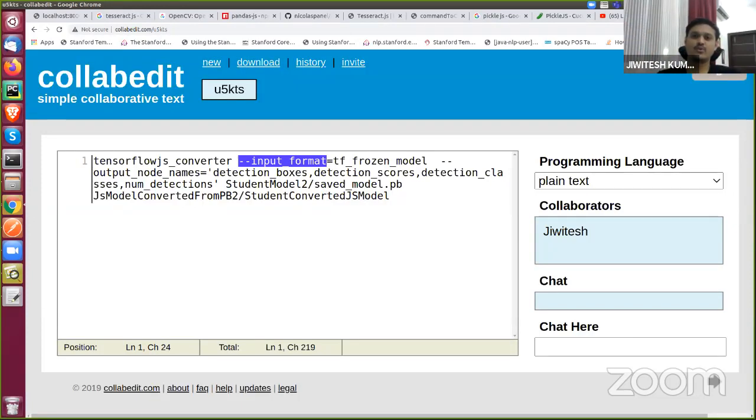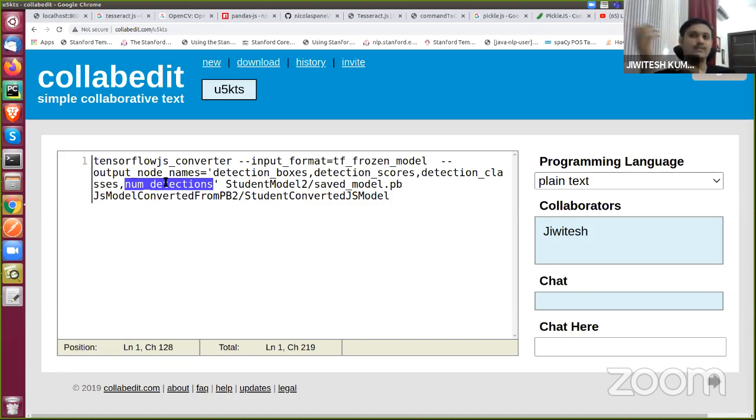Now output nodes. Basically this output node means what all the predictions you wanted to have. So the output node names, you have to define here. Detection boxes, I need the bounding boxes. I need the score for all the predictions, whatever boxes I'm getting. I need the class names, and I need the number of detections in one frame, how many objects are detected.